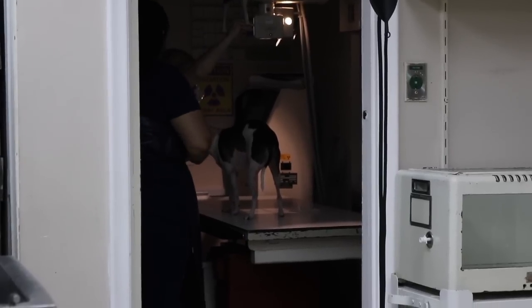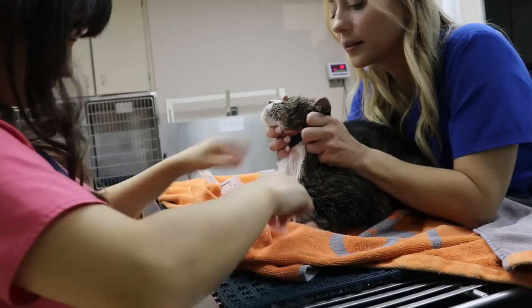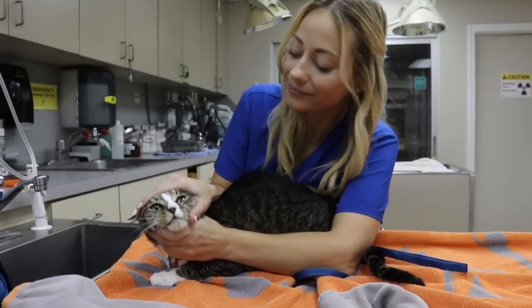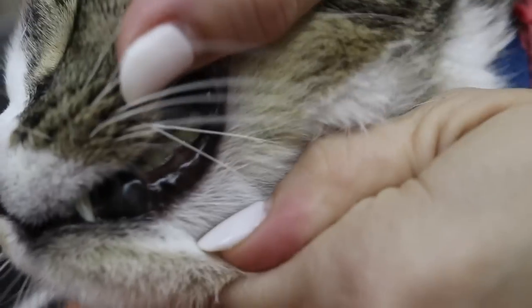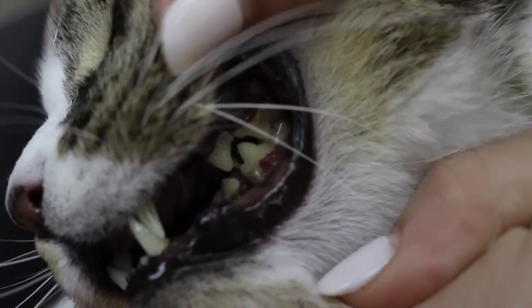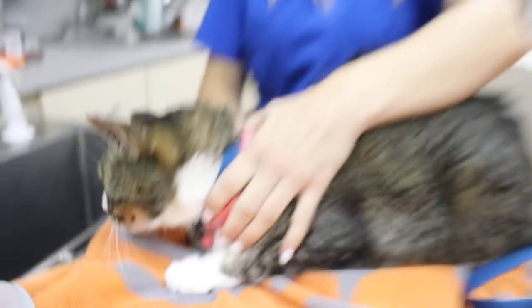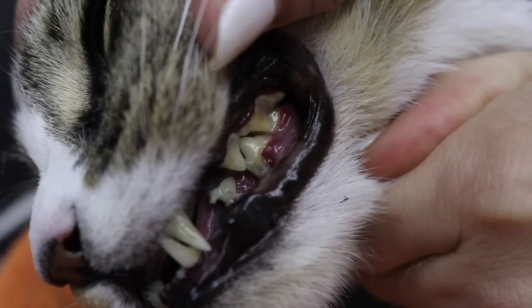This day was filled with several cases that were very interesting and also uncommon. After getting a quick weight and some blood on this baby that was brought in for pain around the mouth, we took a sneak peek and found some interesting things. You can clearly see the cracked tooth and the red line, or stomatitis, on the gums, which is painful, just as Jamie mentioned.